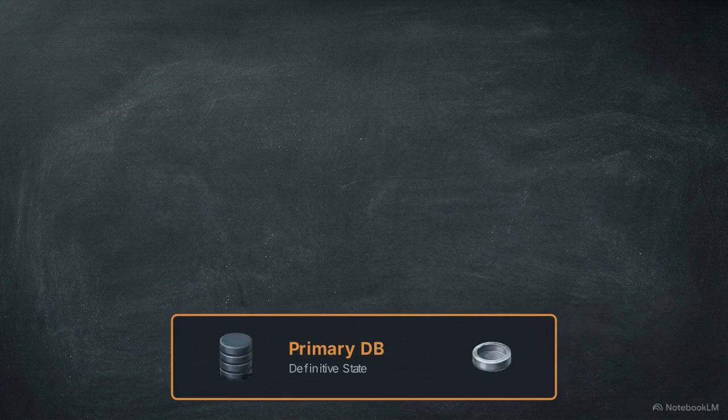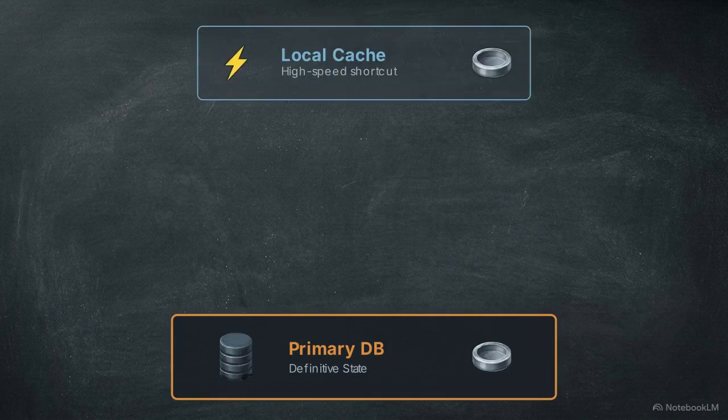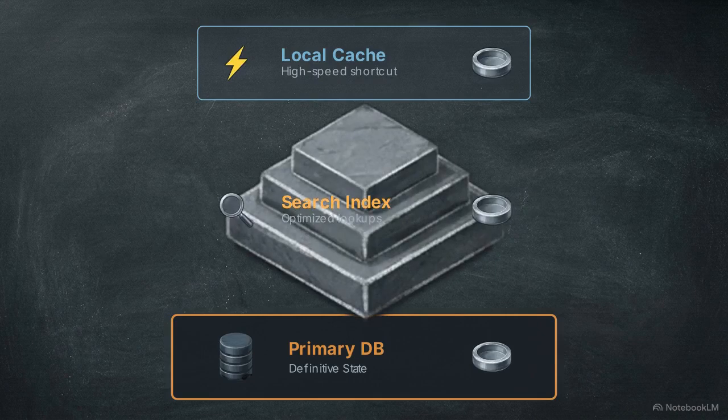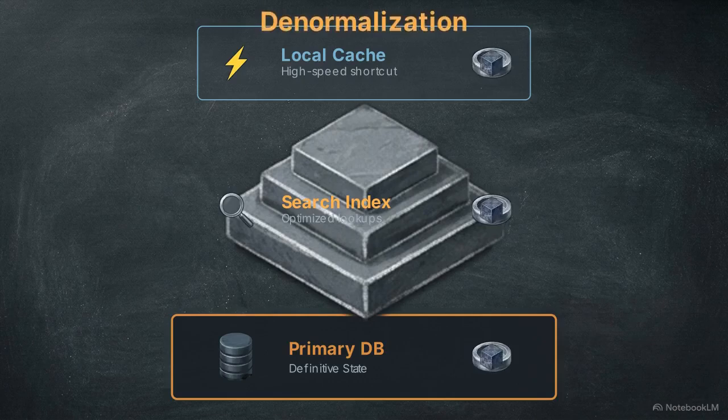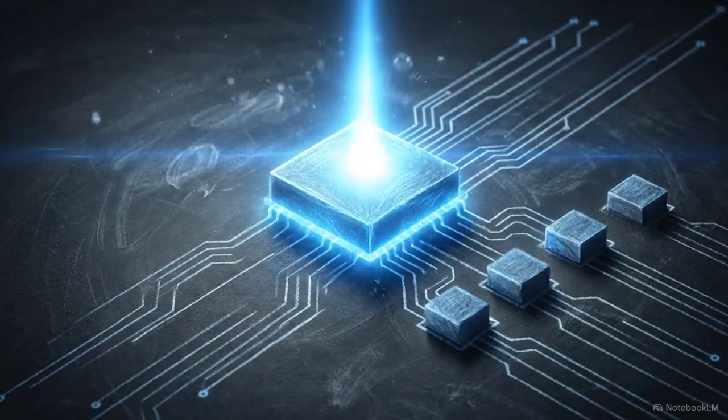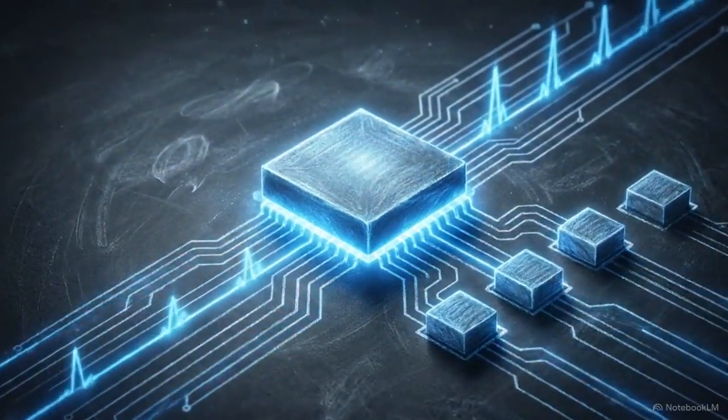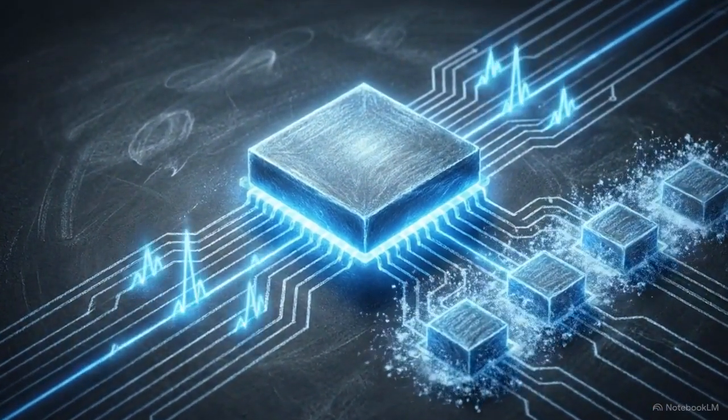In software architecture, the primary database sits at the base. It's the unshakable master registry where definitive state lives. Above it, the local cache provides a temporary high-speed layer. Finally, the search index reorganizes information for quick lookups, but neither are the authoritative record. Storing the same business fact across these different layers is a strategy known as intentional data duplication, or denormalization. Denormalization deliberately adds redundant data copies to an optimized system to drastically improve read performance.